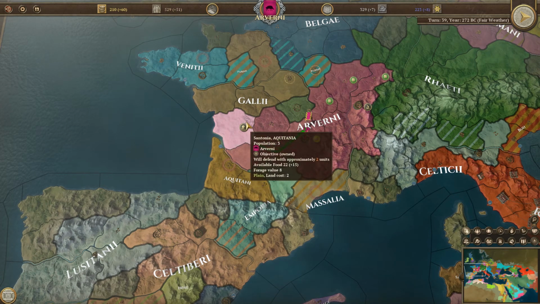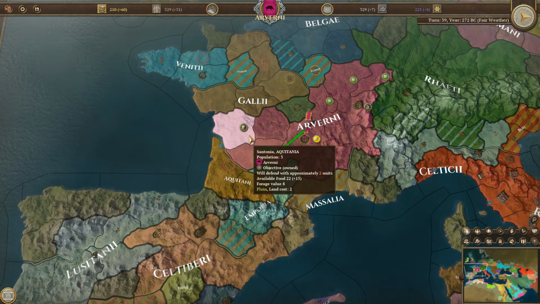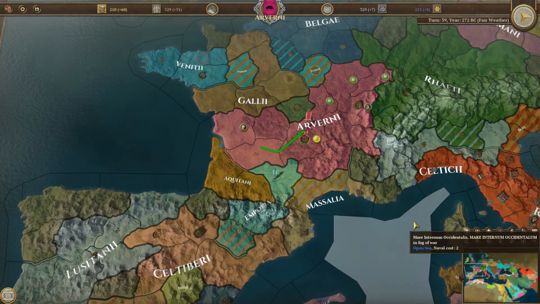Now you see this pop is brown. We lost a pop for some reason. The physicians in Santonia were unable to cope with a deadly plague. Shoot. Well, that stinks. So we gained a pop last turn, we lose a pop this turn. That's unfortunate, but it is what it is. The only thing you can do about it is build buildings or building tiles that increase health. It gives you less of a risk of that happening.